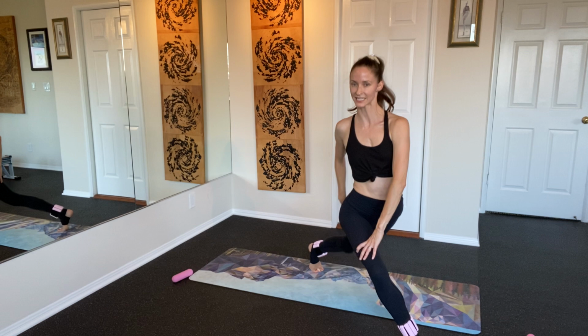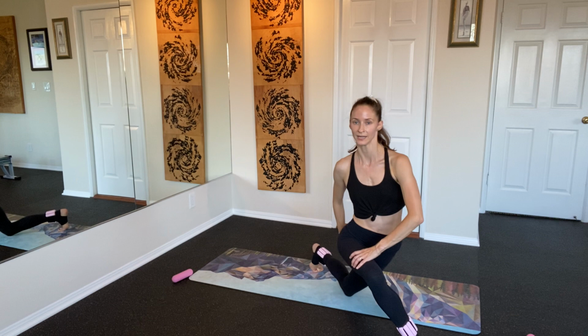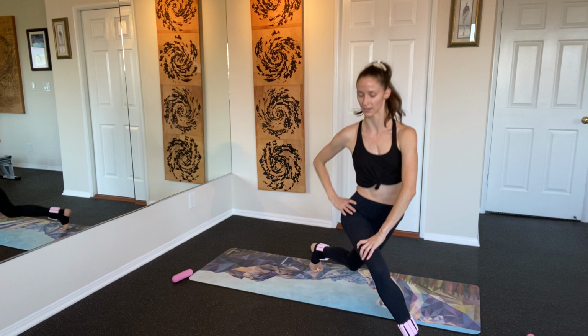Extend that leg all the way straight. When you come, that back leg is straight. Front knee stays bent. Don't let that front knee come in front of those toes. Yes, twist. Straighten that back leg. Squeeze.